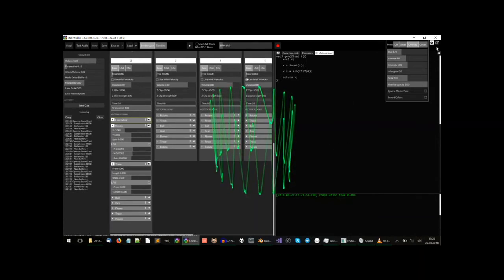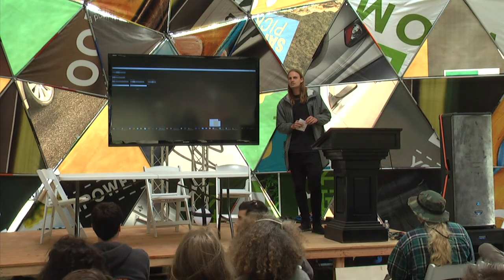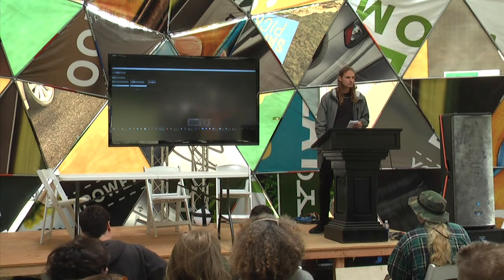This actually opens it up for audio programming of all kinds, not just for oscilloscope music. You can try out all these things that Hansi and I made at the Maker Stage from 2 p.m. If you have questions, it's probably best to just come over there and ask. Unless you have some very pressing questions, you can ask now. The software is called OsciStudio — O-S-C-I Studio. Thank you.